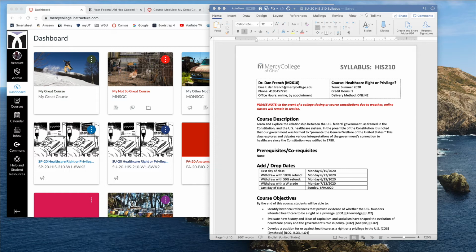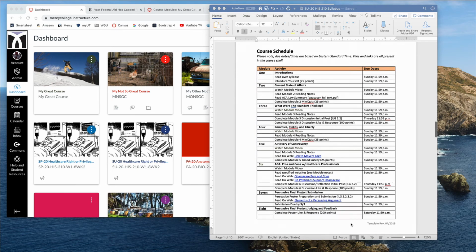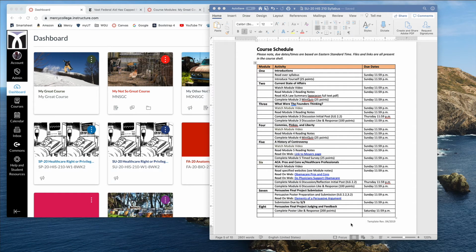But now that we're moving to online, there's another way you might want to look at this syllabus, if not for your students, for yourself, as you get organized and stay on track. And again, I'm just showing you the way I do things. It might not work for you. But what I do is I make sure that my course schedule on my syllabus has everything I need to know in it. And again, this is personal. You don't have to do it this way.